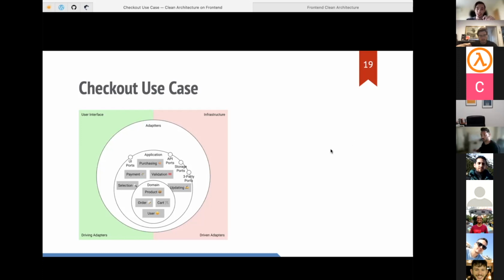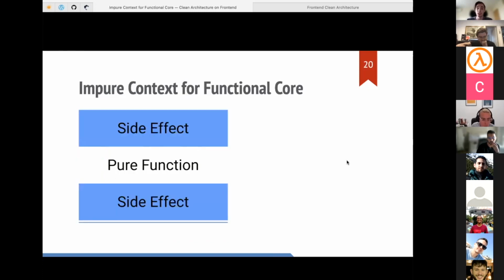We all know that side effects make programs more complicated and harder to debug. Also, our domain functions are already written as pure functions. And how to combine these things together? We would like to keep the purity of the domain and keep the chaos of side effects of the external world outside of our app. What to do? The application layer can help with this task because it can be an impure context for data transformations. Sometimes this approach is called the functional core inside of an imperative shell.